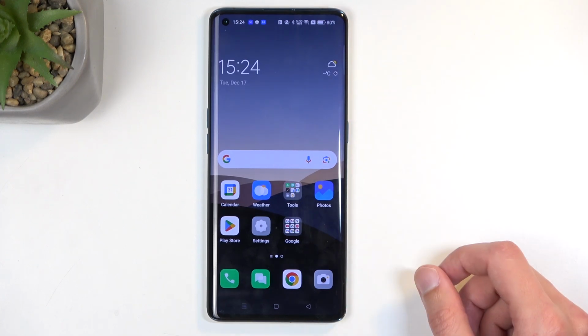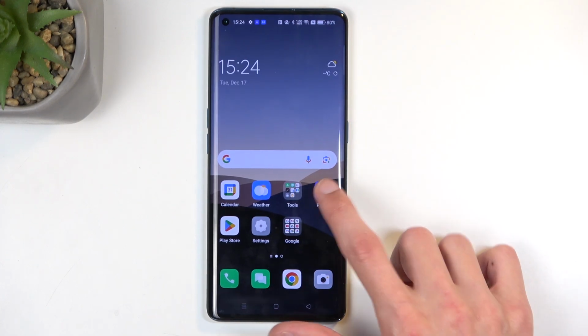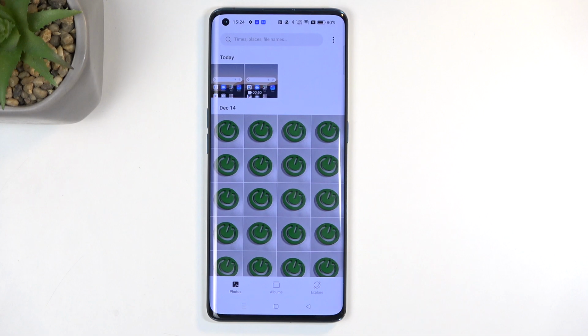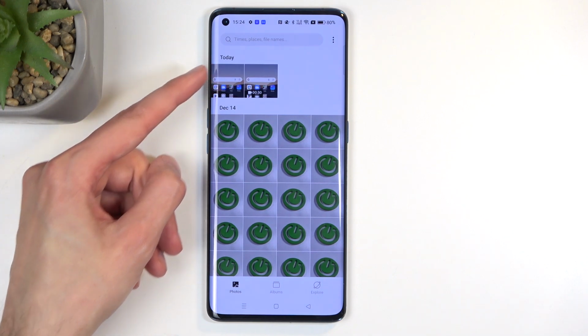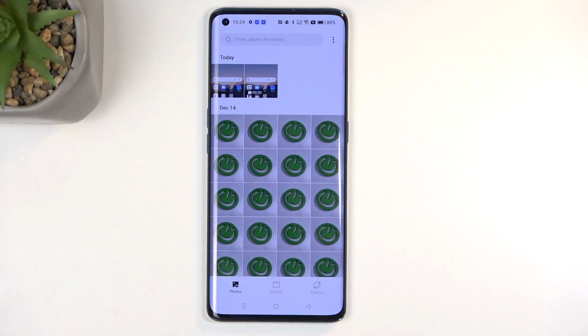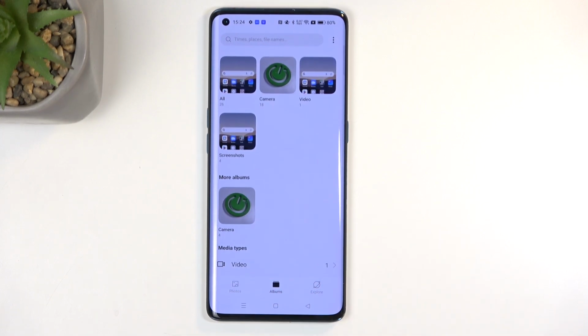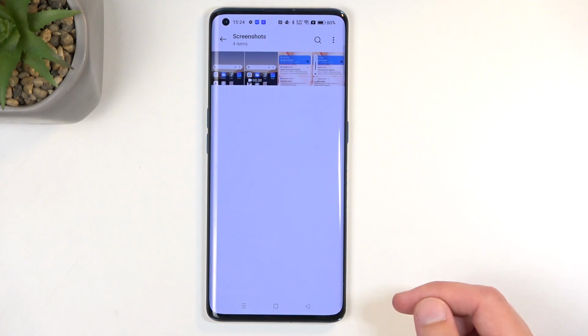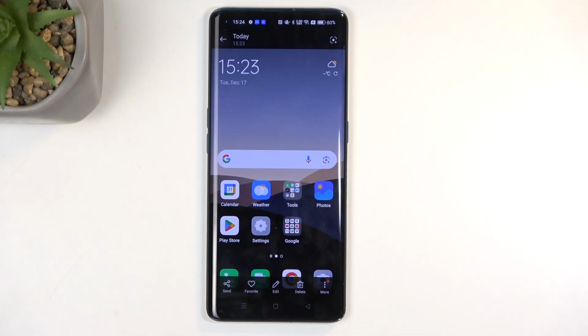Once it disappears, you can find the captured screenshot in your Photos application, and it's going to show up under Today if it was just captured. But if you're trying to find your screenshots later on down the line, it might be more simple to go into the Albums, Screenshots, and here you have Screenshots and also Screen Recordings, which obviously makes it much more organized and easy to find.